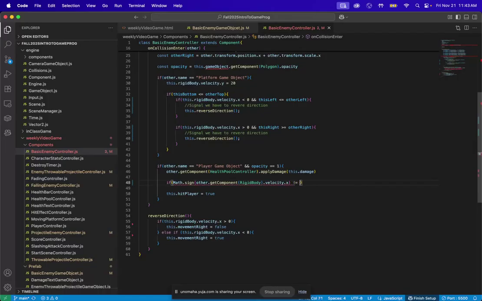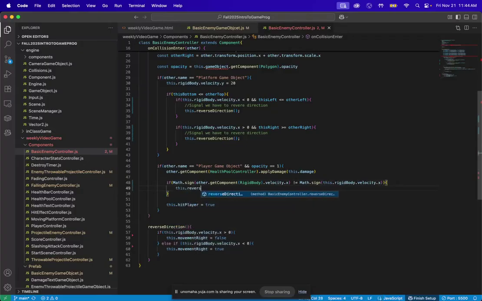And if it doesn't equal Math.sign of this dot rigid body dot velocity dot x, then what we want to do is call reverse direction.